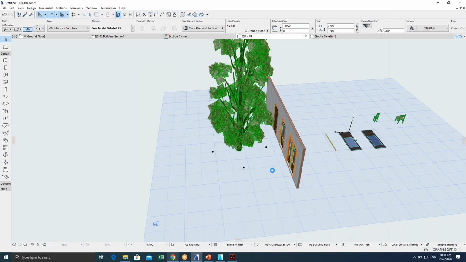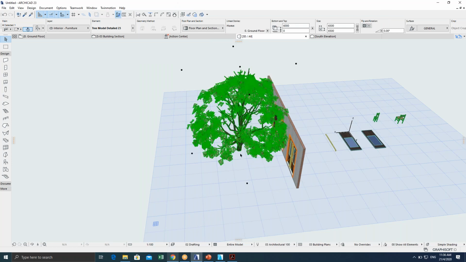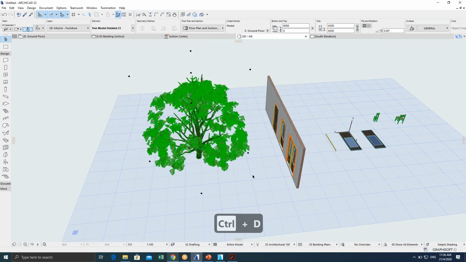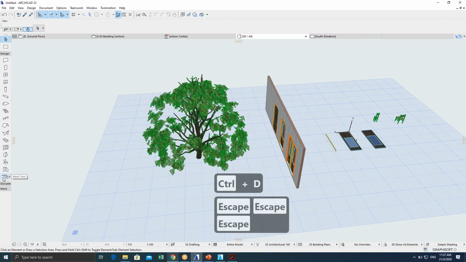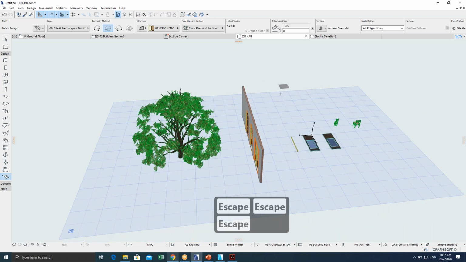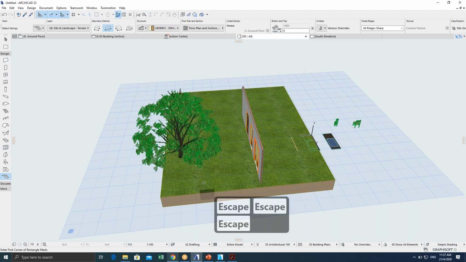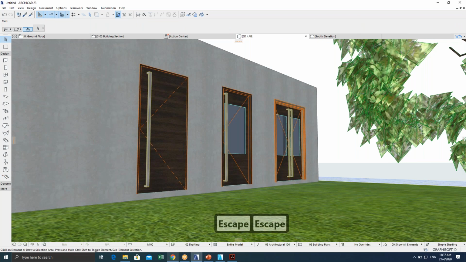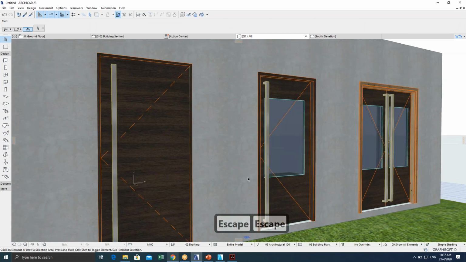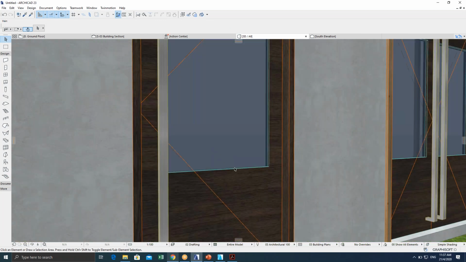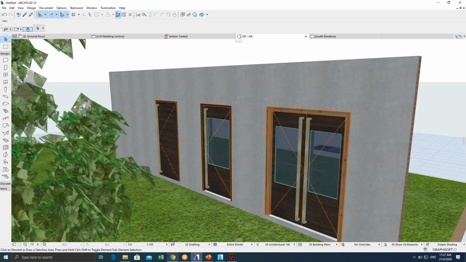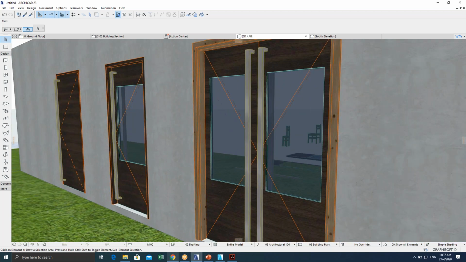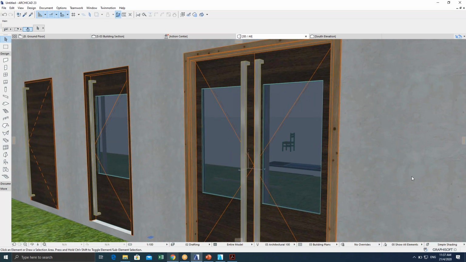Maybe this one and click OK. Move a little bit to here. And I want to put the mesh also. Cool, double door done. Nice, Anthony.